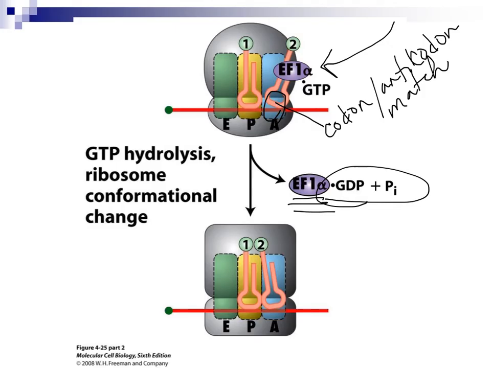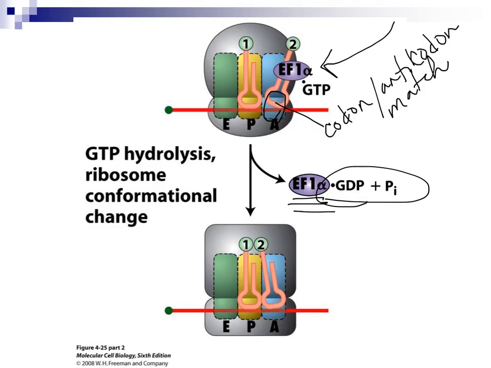So think of it, the job of elongation factor 1 is to act almost like a weight to pull away any transfer RNA that's incorrectly in the A slot of the ribosome. If the correct transfer RNA adds, that's going to cause the GTP to hydrolyze to GDP and phosphate, and the elongation factor will leave because it's no longer needed.